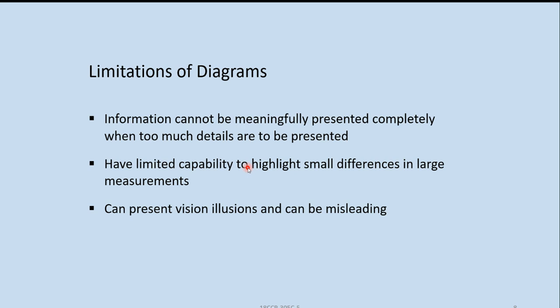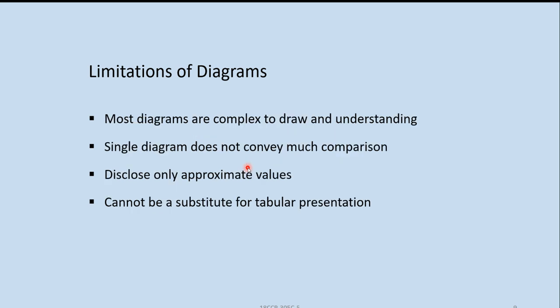And it can present visual illusions also. Sometimes we may be misled by the picture. If it is attractive, we will see that, but we will not be able to understand what it is. We will be remembering the picture, but we cannot understand the picture if the data is very complex, and if the data is not presented well, it can be misleading, finally.